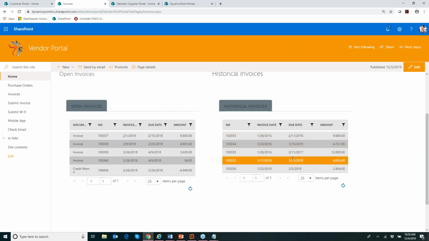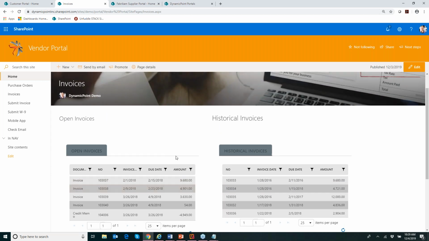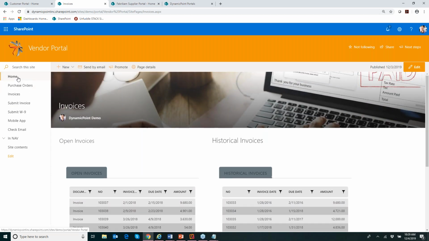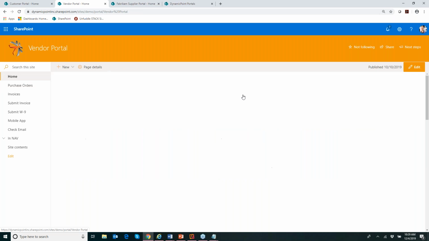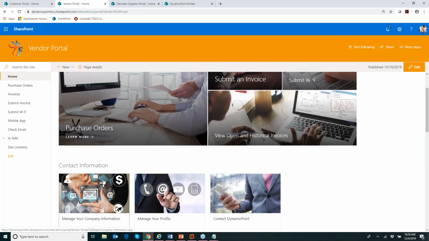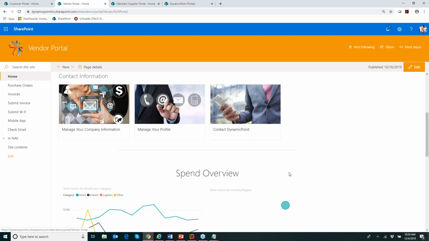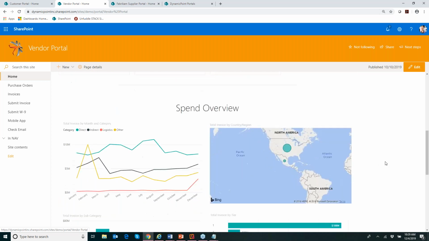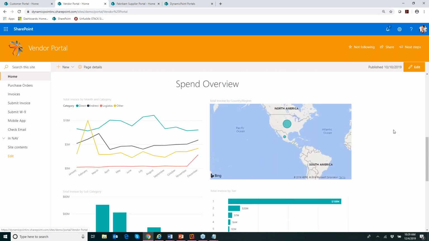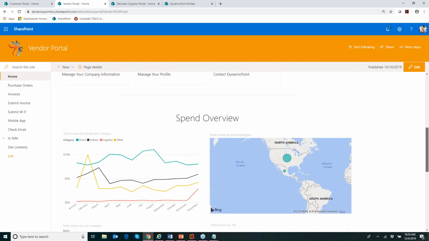It's pretty simple look and feel. But on the customer side, we do have the capability of integrating with payment processing systems such that those could be paid directly from the portal as well. Contact information is clearly the same idea, but on the vendor side as opposed to customer side. Again, I have a Power BI report here, different in nature, as well as a document library and a newsfeed.